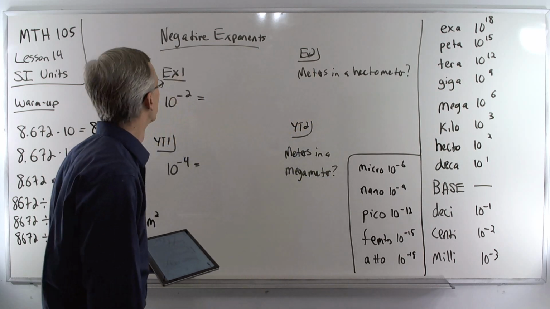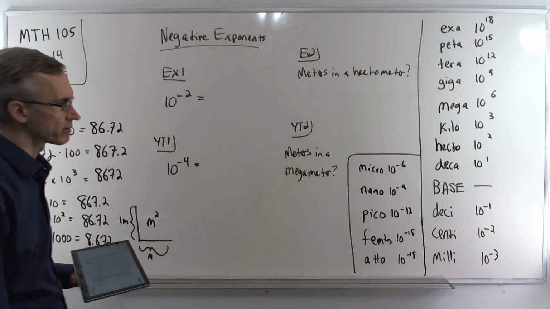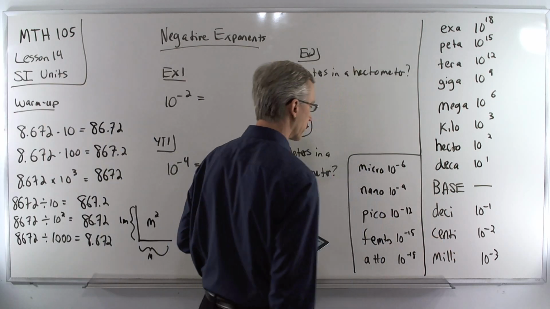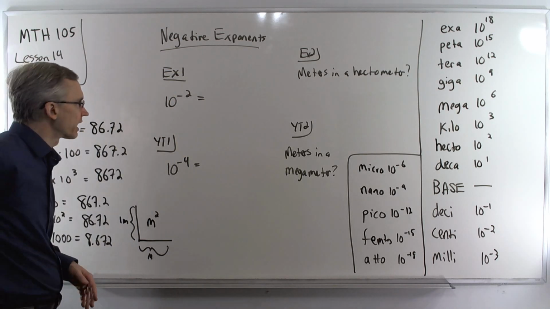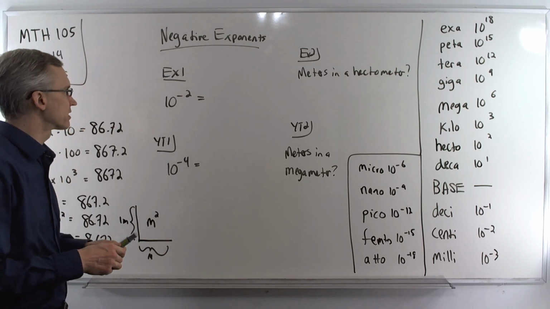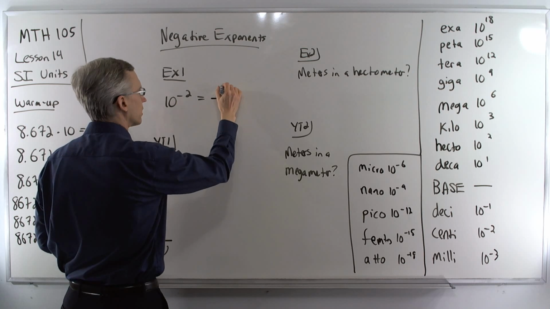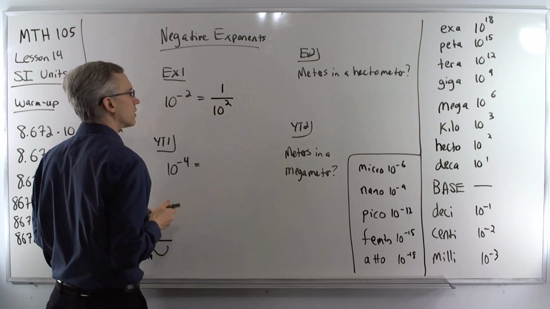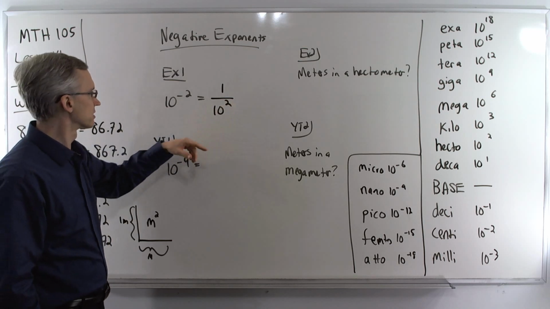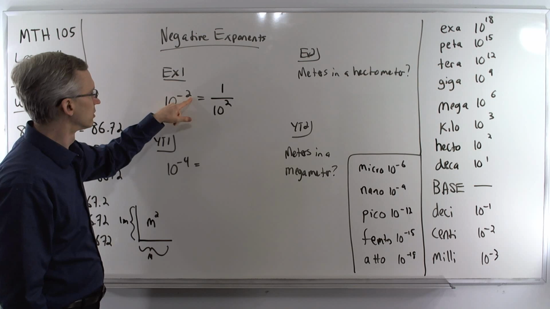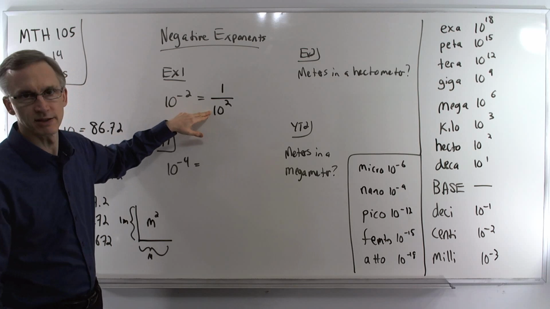So if we look at the first, notice that in the table here we've got some negative exponents down here for those smaller units. And so we should talk about what a negative exponent is. So a negative exponent is basically the same as taking this expression and moving it to the denominator. So 10 to the second power with a positive exponent is the same as 10 to the negative 2 if the negative 2 is in the numerator and the 10 squared is in the denominator.